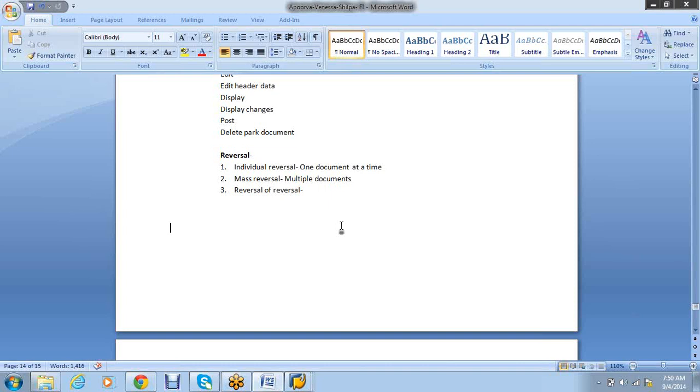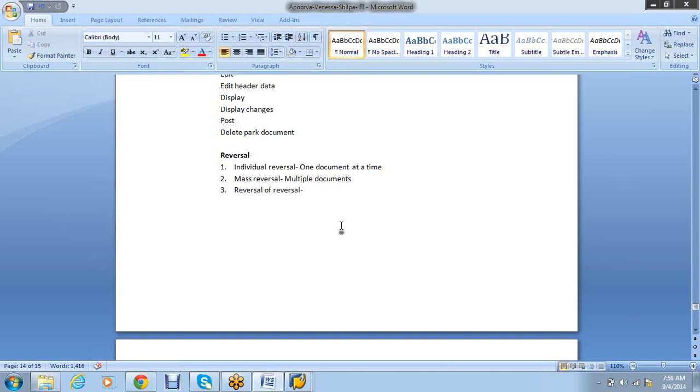For example, I've seen it more for vendor payment, not for GL. Let's say they already created a payment document, but due to some system glitch it has not generated the check or it has not generated the IDOC. Then they have to do a mass reversal because hundreds or thousands of vendors will be there.